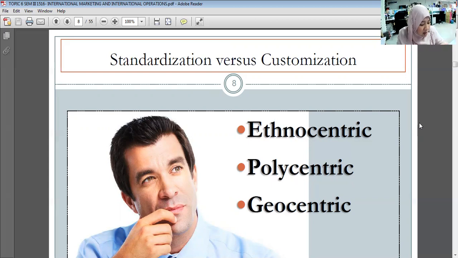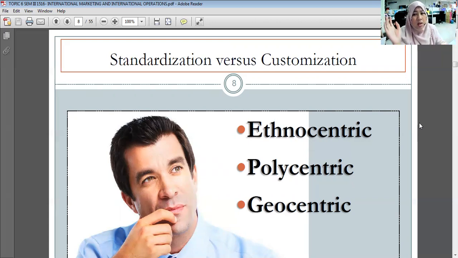Meaning to say, ethnocentric puts more endeavor on the local products or services. They're focusing more on their local products and services, meaning they only support the local products. That's why they said this approach is very easy to use. However, sales may be lost as a result of failing to consider the needs of the foreign customer, meaning the foreign customer may not recognize the local products, so they will switch to another foreign brand name.